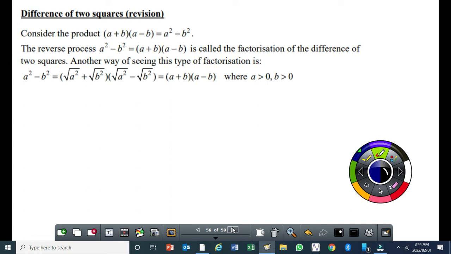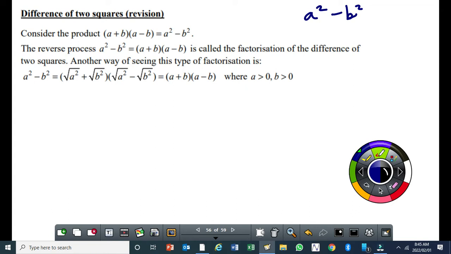Grade 10 maths, it's extremely important. So even though it was done last year, we need to repeat it and reinforce it in grade 10. Right? So, difference of 2 squares. Now, a difference of 2 squares is just an algebraic expression like, generally we say a squared minus b squared.